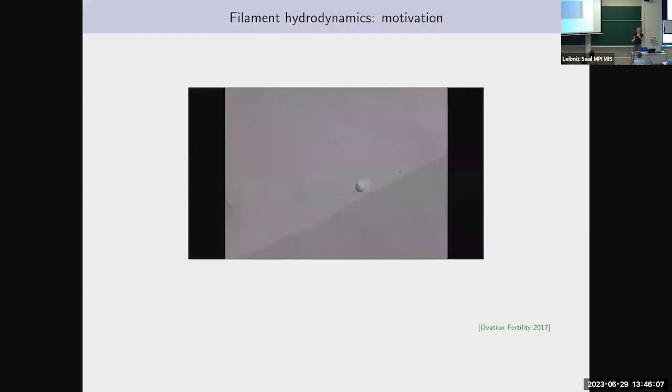So I want to start off by painting a picture of the fluid regime that I'm interested in, because I think it's a little bit opposite to what a lot of people who do fluids here think about. Here we are on the microscopic scale, so very, very low Reynolds number. What I'm particularly interested in is the interaction of very thin structures, for example these sperm tails, with the surrounding very viscous fluid. That's the motivation for all of the things I'll be talking about.